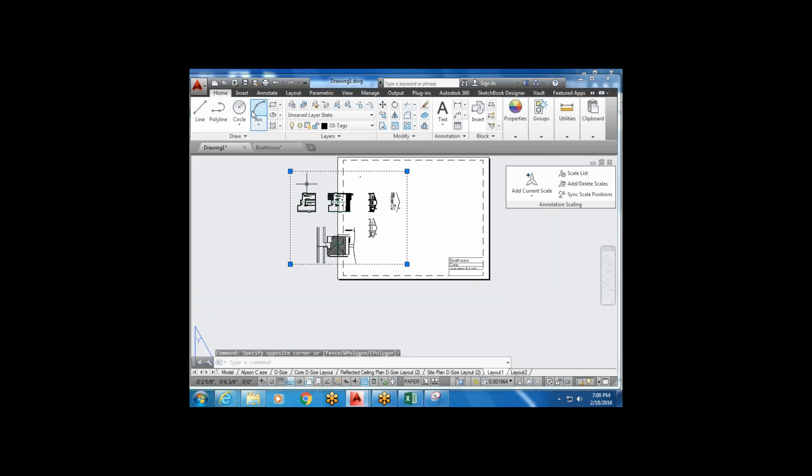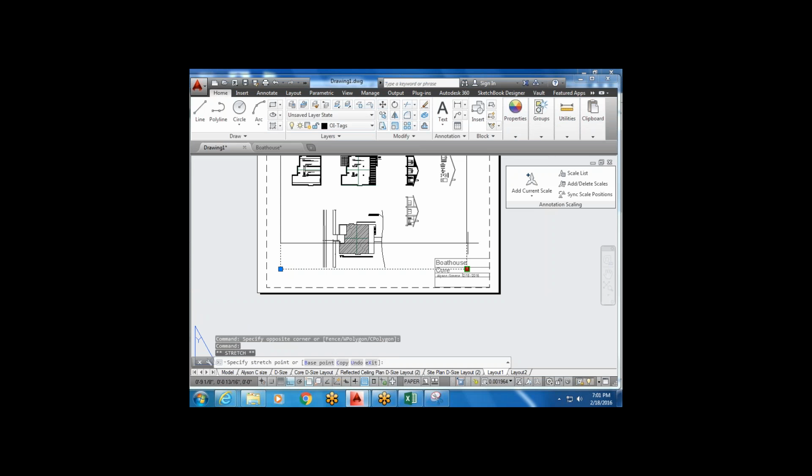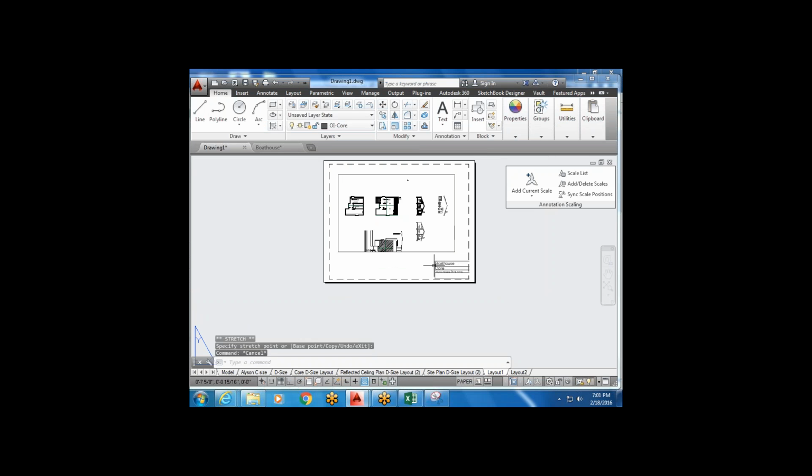And then come in, move your viewport back. So here's where they're talking about, oh, we have to have a viewport that looks nice and is a polygon, but go ahead and make it a rectangle. I'm not going to argue with you on that one. Turn my ortho off and drag it up.